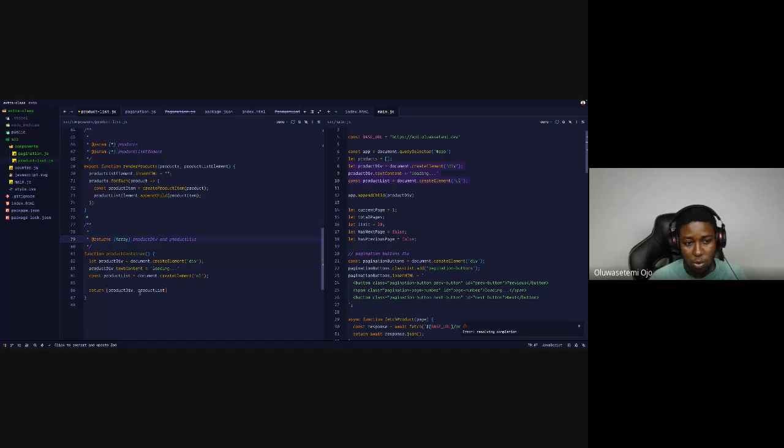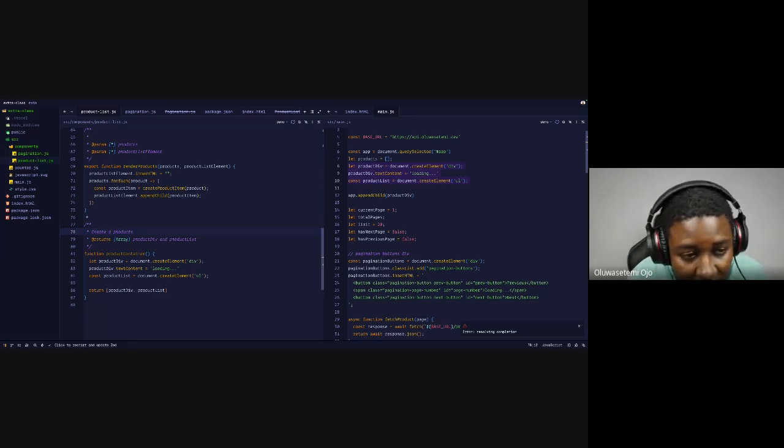And what's this supposed to do? The job is to create the product container, create the product list container right there.